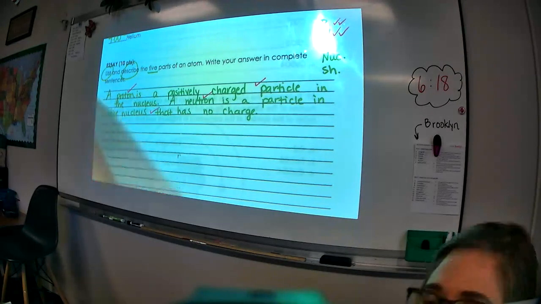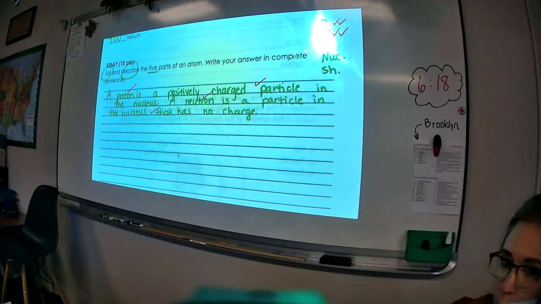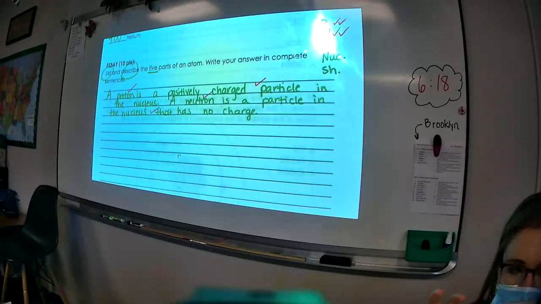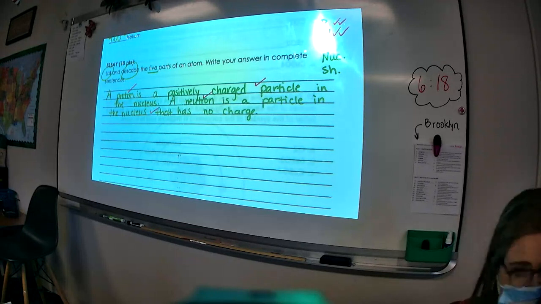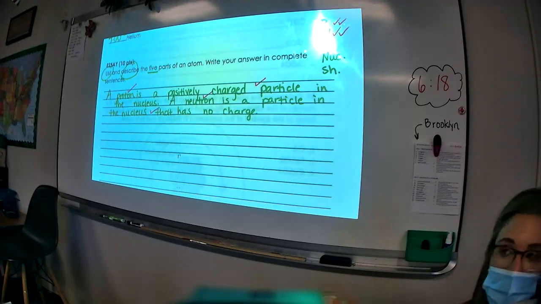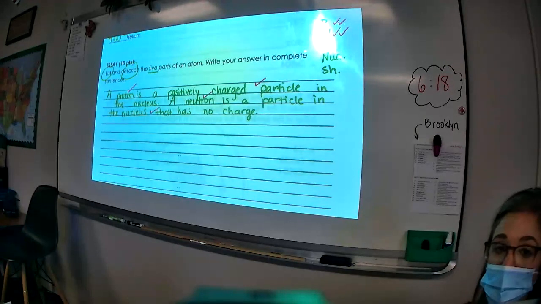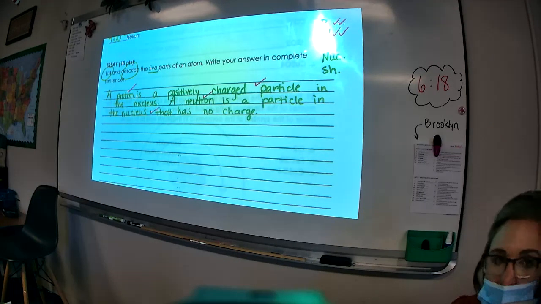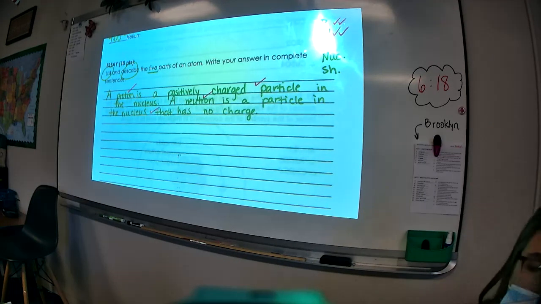Give you a chance to catch up. What does the neutron do? It doesn't do anything. The only thing it does is add weight or mass to the atom. So, for example, as you add more neutrons, nothing changes with the charge of it. It just gets heavier and heavier. And sometimes if the atom is heavier, it can behave in different ways. That's all it does.